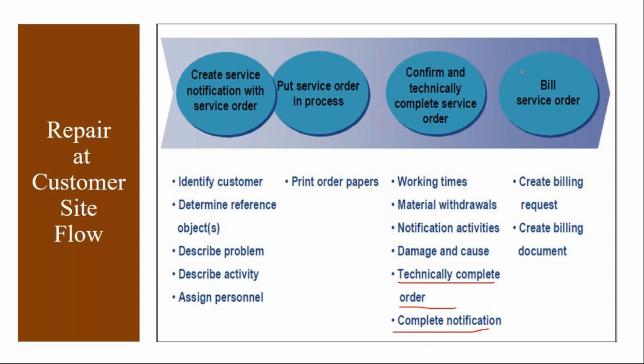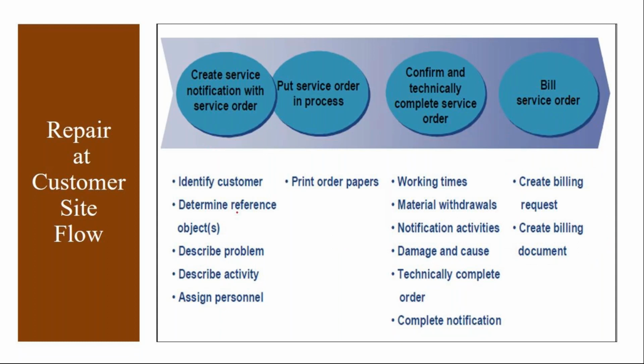Then we will bill the customer, because for this repair activity we need to charge the amount to the customer, right? If it is not under warranty, then you will send a billing invoice to the customer. Billing, SD billing, resource-related billing, we will see. So this is the on-site repair process.